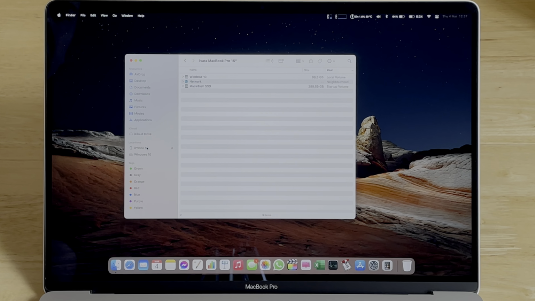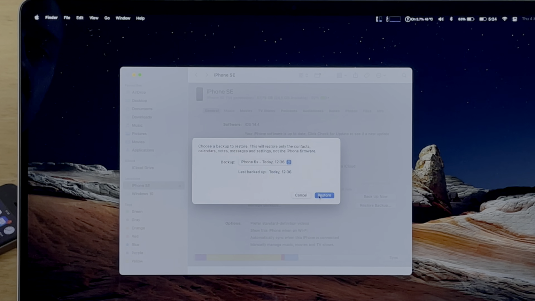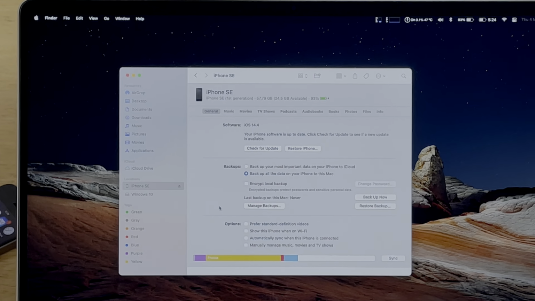So now if this is a new fresh device, we just click Restore Backup here. And it shows last backed up today, and the only backup that appears here is the just-made backup from the iPhone 6s. After that, just click the Restore button and the restore process will start. And after a while, you will see your iPhone SE, or any iOS device you connected, with everything appearing just like on iPhone 6s. All the applications, the background image, all the settings, etc. So now you know how to back up and how to restore your iPhone the old-style way on Windows and on macOS.